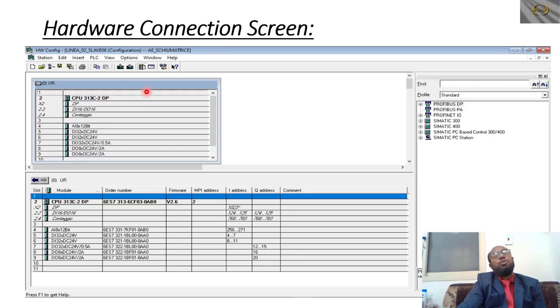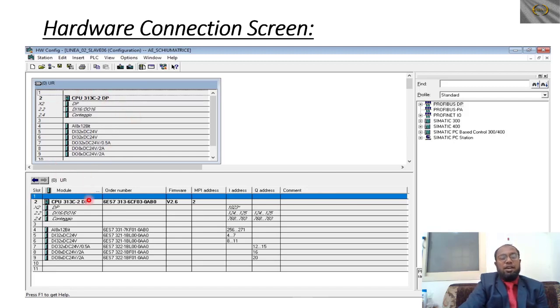And here we are using the hardware connection screen. In each station or each of the cabinets, what type of PLCs or what type of PLC modules are there. This is my CPU, or central processing unit of the PLC. Built in together with the CPU, there are 16-bit input and 16-bit output points, and this is the analog input module, this is a digital input module, this is also a digital input module, 32-bit. This is the 32-bit digital output module 0.5 ampere, and these two are also digital output modules, 2 ampere.